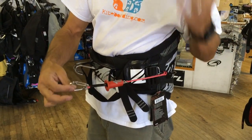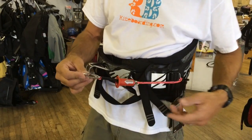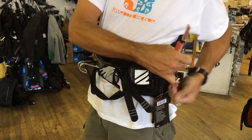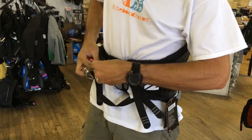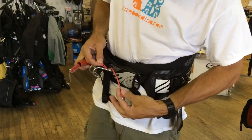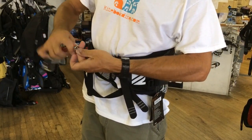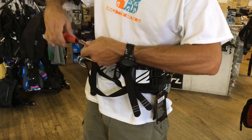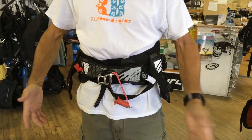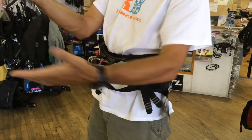You can see how short this is. This can be hooked up in different locations. It hooks right here to your safety on your chicken loop — these are for people who do not come unhooked most of the time. You can also hook it around your hold-down strap or hold-down bar on the harness. Lark's head it through, insert the ring through the pin, and slide your top hat down. This is the only thing you have for your safety release right here on your chicken loop, and if this pulls out it releases — very simple, very short.